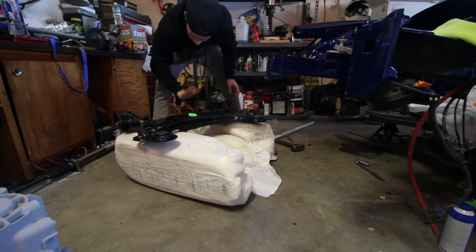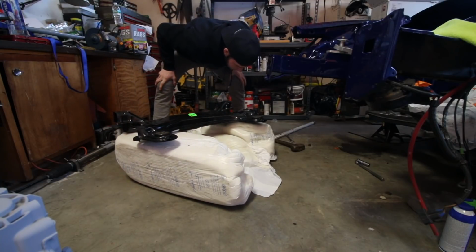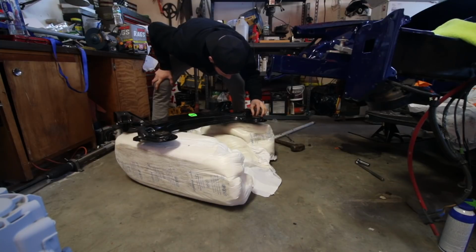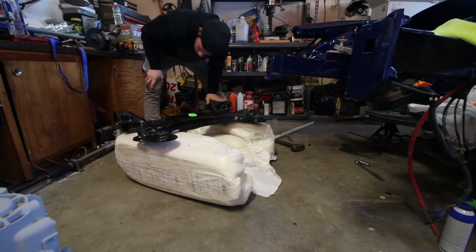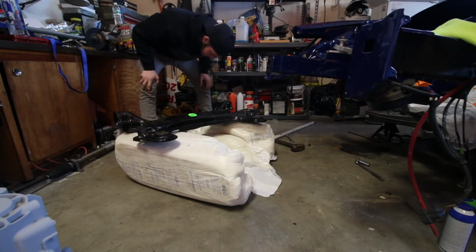Inspected. Awesome. This looks a lot better. Hopefully my control arms fit. I guess we'll see.